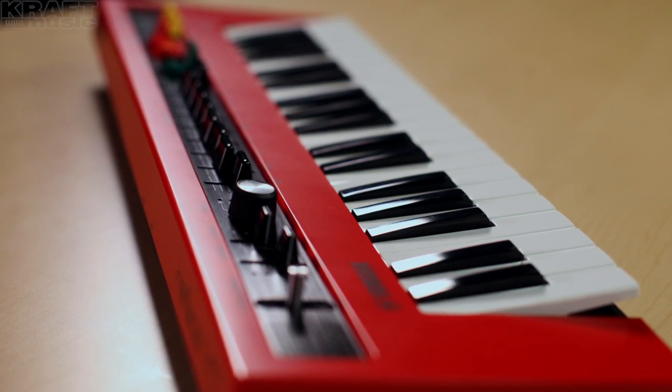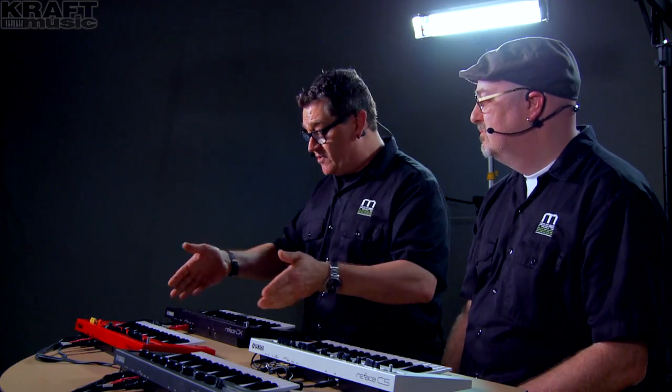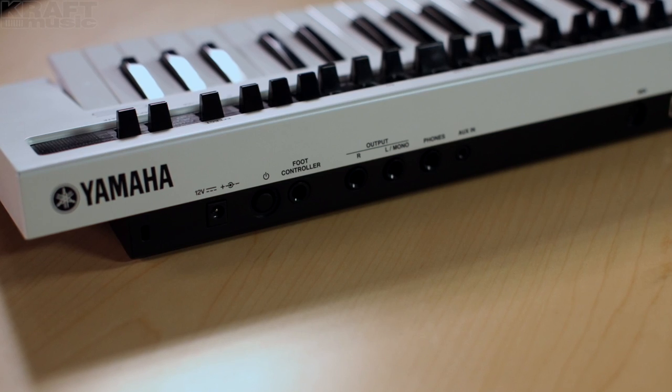The super playable HQ mini keyboard action is extremely responsive. It feels great. It feels solid under your fingers. You know, and lastly, they connect to lots of stuff. They connect to external speakers, as you kind of see right here. We have them connected. They have an aux line input that we can hook one into another if we want to. They hook up with phones, tablets, computers, other MIDI devices.